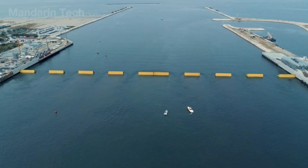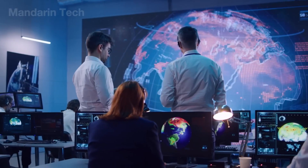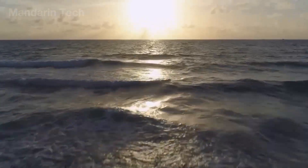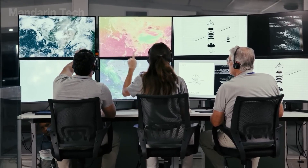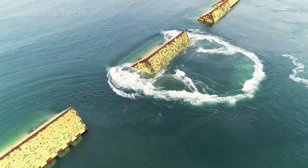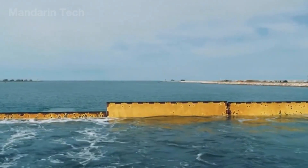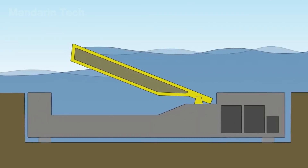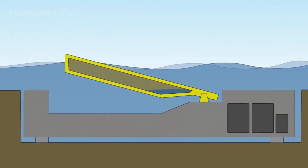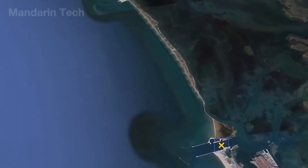MOSE is only activated when the tide level rises more than 110 cm above average sea level. Below that threshold, flooding only affects a few low-lying areas, and closing the gates too often could reduce water quality in the lagoon. Thanks to scientific forecasting models, tides can be predicted days in advance, but the final decision is made only about three hours before the peak. When activated, all 78 gates rise, forming four flood barrier lines, held at an angle of about 45 degrees while the system constantly adjusts water levels inside each gate to maintain safe tilt and balance. Once the flood recedes, water is pumped back into the gates to weigh them down, and they slowly return to their horizontal resting position on the seafloor.